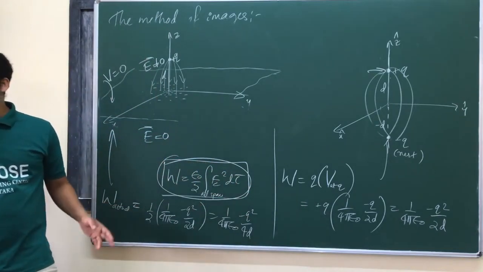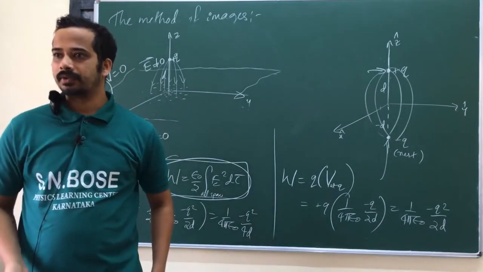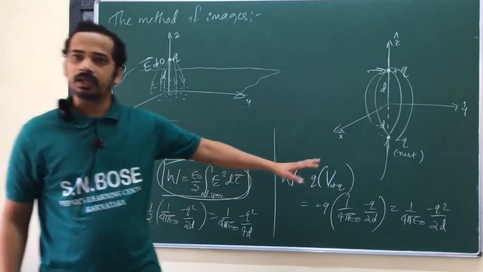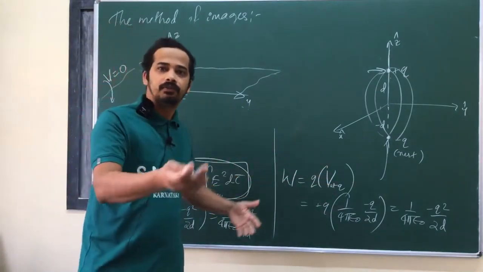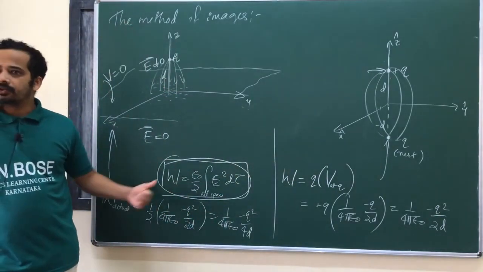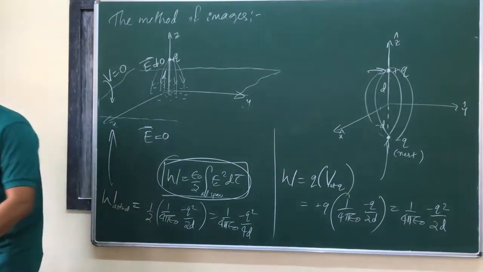This will be helpful when I give two infinite perpendicular planes and one charge placed in that situation. You can take whatever the image configuration is and divide by the fraction of the region which has electric field, and you will get the right answer. Only while finding the work done should you be careful.